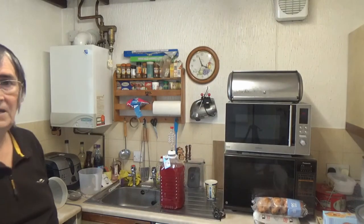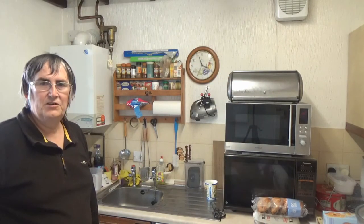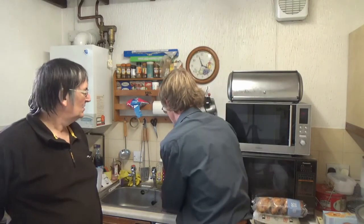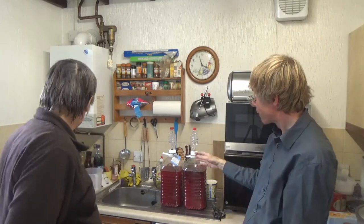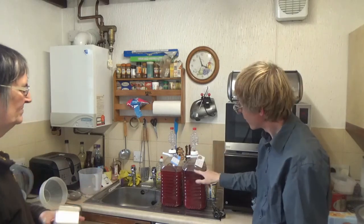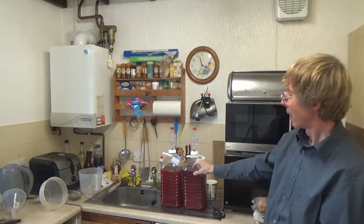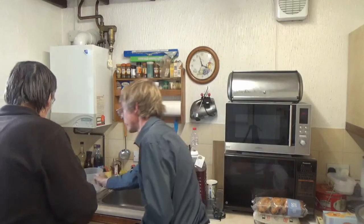Notice everything is labeled up properly this time so we don't get confused. It's especially when you're using blended wines made with several fruits that you can easily have a lapse and write down the wrong fruit. The other point where you can go wrong is when you're racking from one demijohn into another and you forget to transfer the label over, or you use a bit of sellotape and then forget to move it.